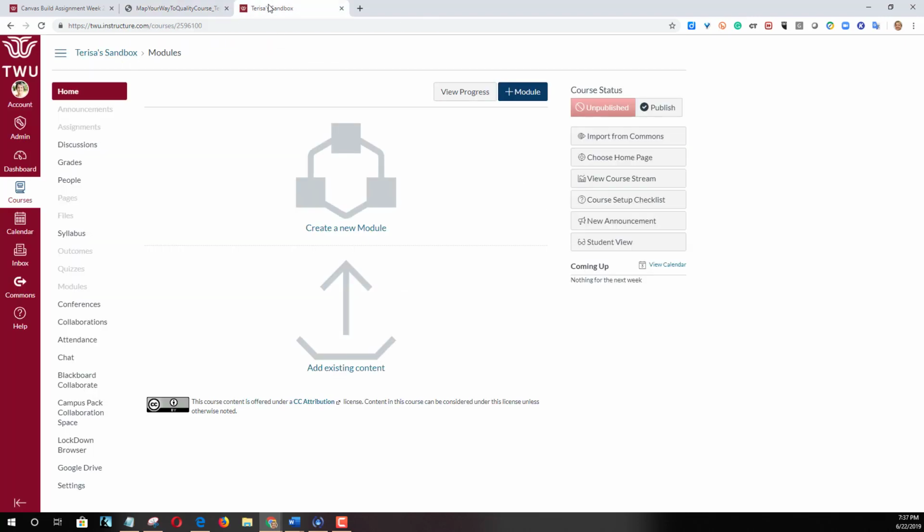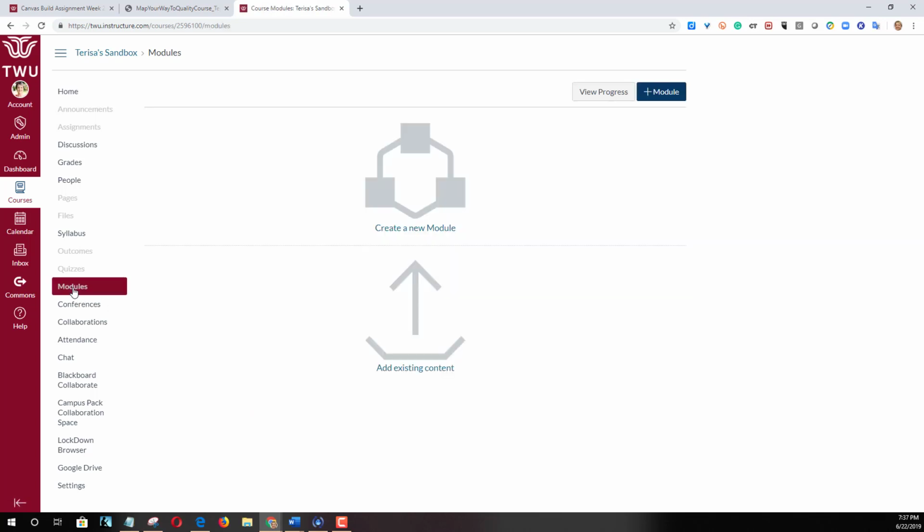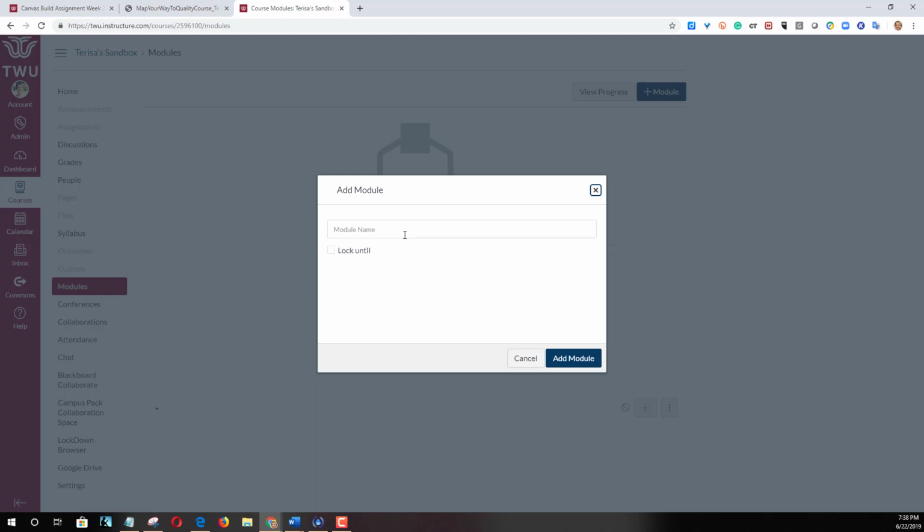So I'm going to click now on My Sandbox. As you can see, my sandbox is empty. I haven't created anything new. There are really two ways you can create a module. If your sandbox looks just like this and it's completely empty, you could click right here to create a new module. Or if you're following the directions in this week's assignment, it might be easier to follow them, so I'm going to do what I tell you in the assignment. I'm going to click on Modules from the course navigation menu. Then up here at the top, you're going to see a blue button that says plus Module. When I click on that, it's going to allow me to add a module.